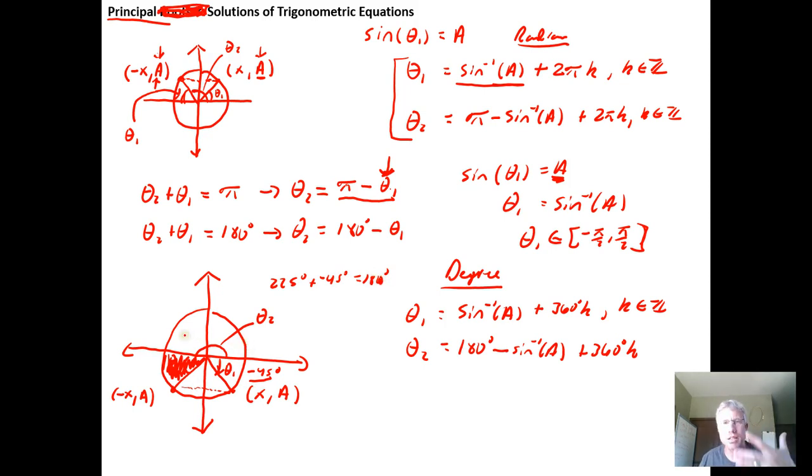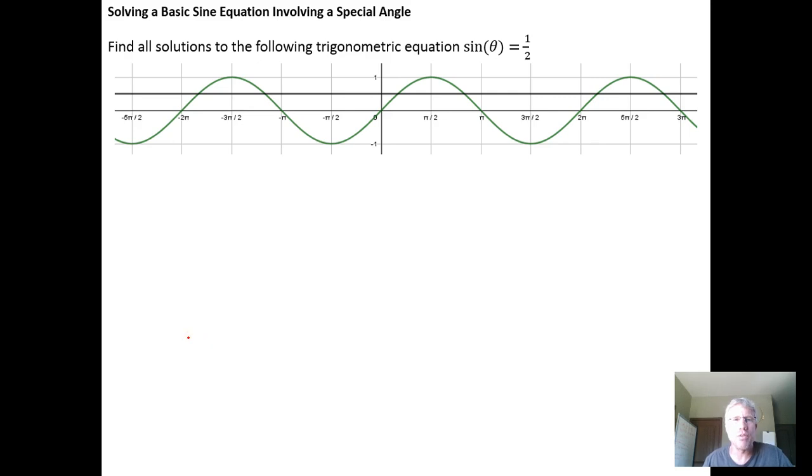So let's look at a concrete example. Let's say we're solving the trigonometric equation sine of theta equals 1/2. So we would start off, and let's do this in radian world. Now we'll do it in both worlds. We'll separate the screen, and we'll say, let's work in radian world, and let's work in degree world, and see how this plays out in both worlds. So degree world, radian world.